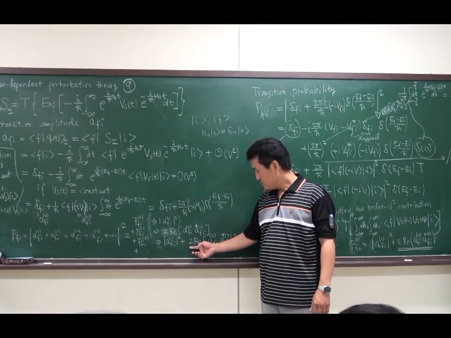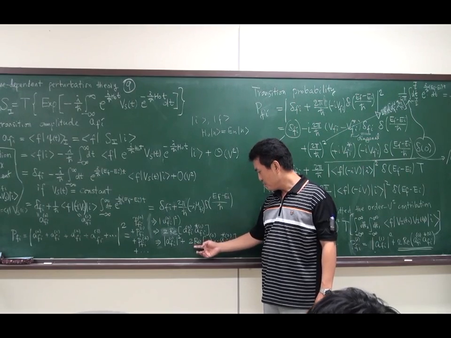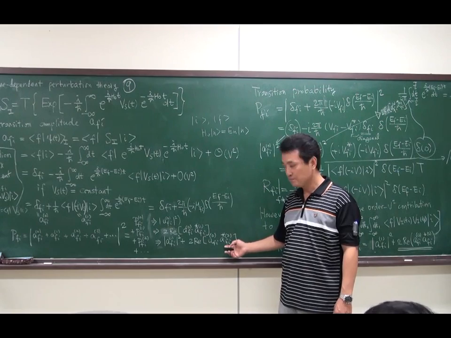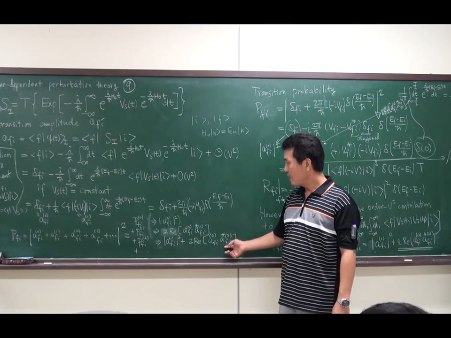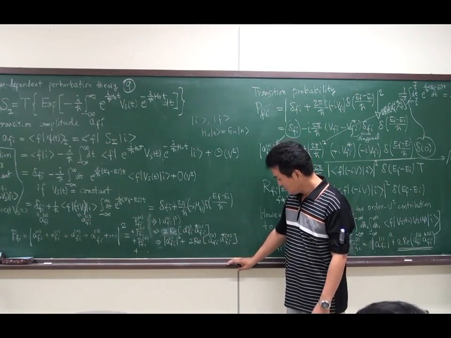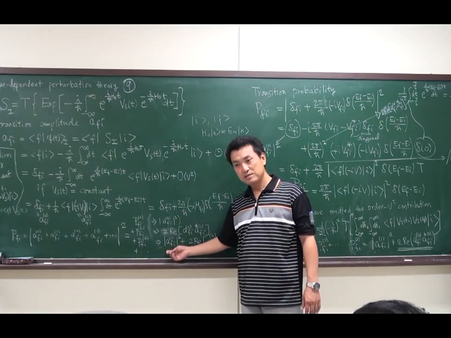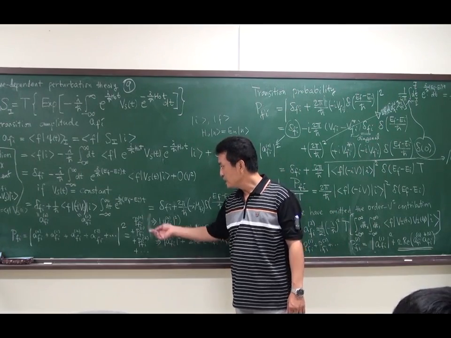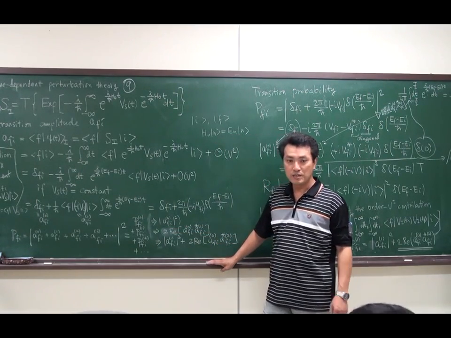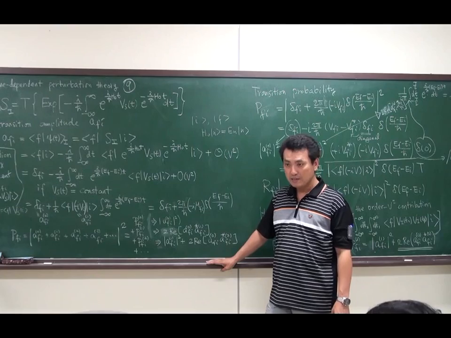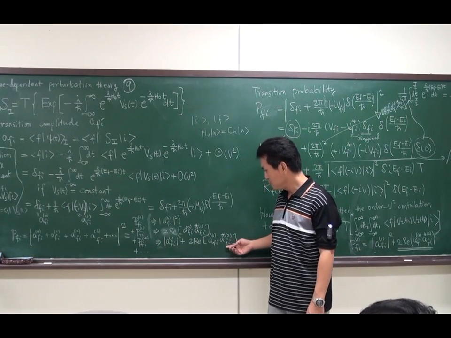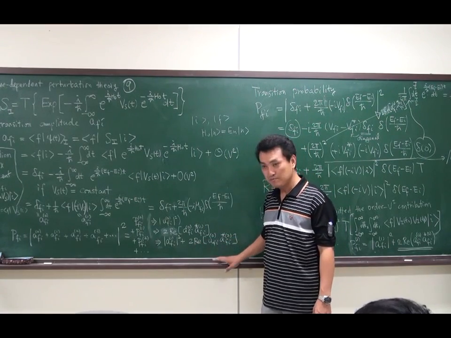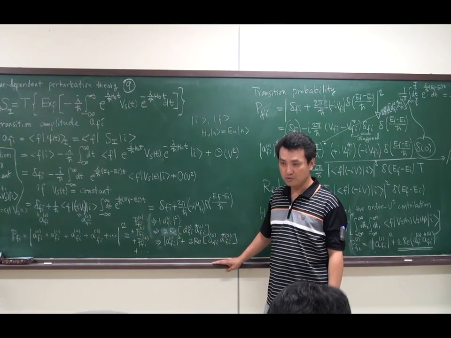So this part is 2 times the real part of the zeroth order and the complex conjugate of the second order. But we will find that Fermi's golden rule considers only this part. In order to be consistent in perturbation theory, in orders in V, we have to compute these two. So this contribution was missing in Fermi's golden rule. Okay?